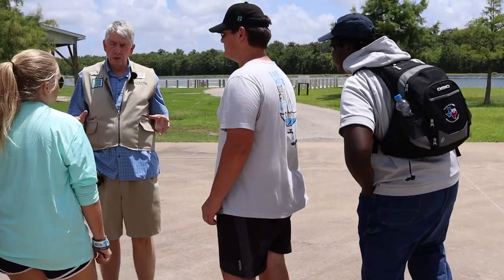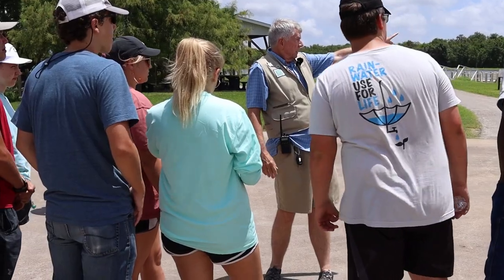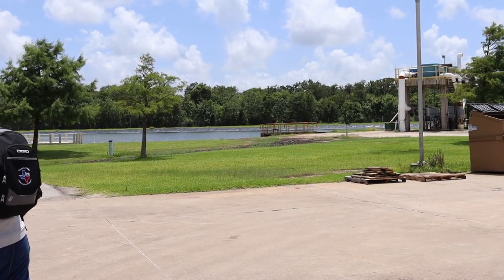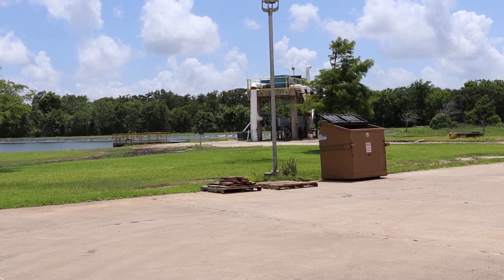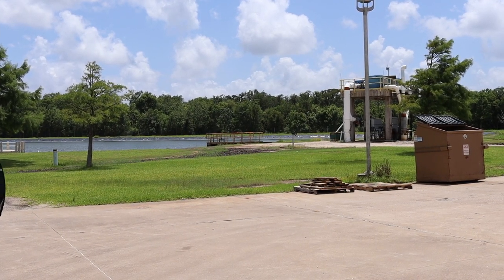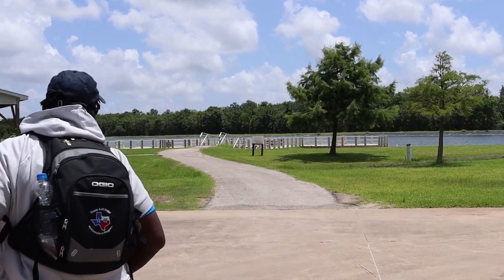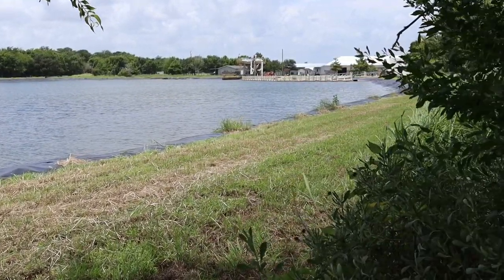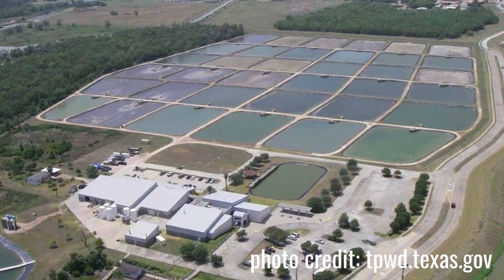We are not actually on the coast here, and all of these are saltwater fish, so we have to have a source for saltwater. This tower is a terminus for an 18-inch pipeline that runs 5 miles to Freeport. They pump water from the Dow Barge Canal in Freeport into that blue box up there and we use it here in the hatchery. That blue box is a drum filter that removes anything in that water bigger than 500 microns, which is half a millimeter. From there, the water can go into this big 8-acre pond behind me — a true reservoir we can use if the pumps go down or if there's a toxic algae bloom off Freeport. Or it can go on the other side of this building, where there are 36 one-acre ponds where we grow out the fingerlings.